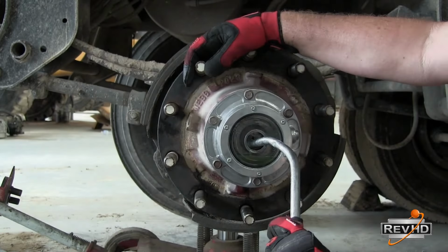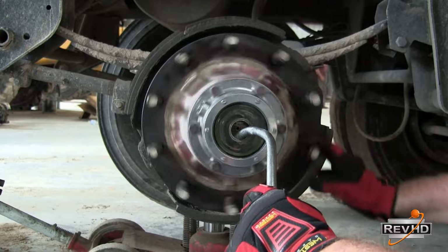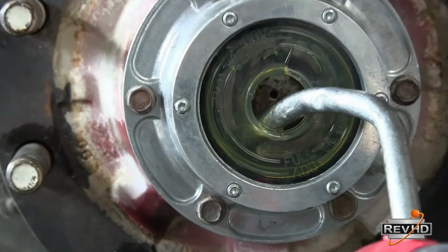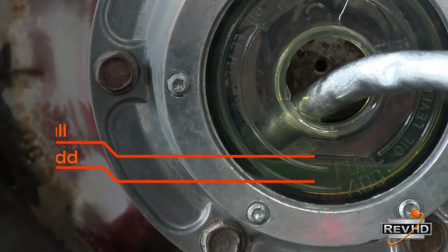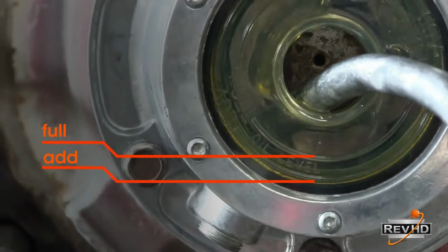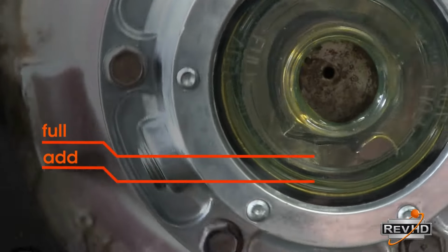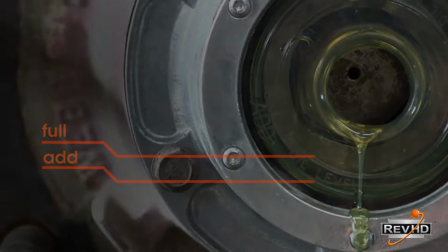Now, if it is an oil hubcap, fill the hubcap between the add and full lines. Note it is important to rotate the wheel several times to make sure that when the oil settles, it remains between the add and the full lines. If using semi-fluid grease, hold the hubcap at an angle and fill the bottom quarter of the hubcap before bolting on. If using hard-packed grease, just a slight coating of grease on the inner walls of the hubcap is required.